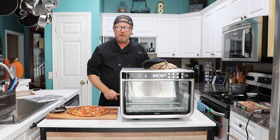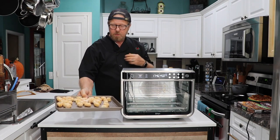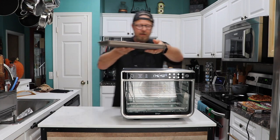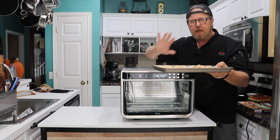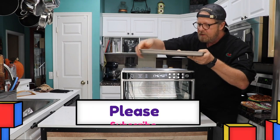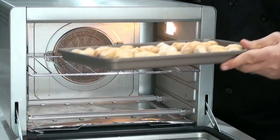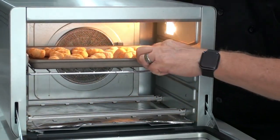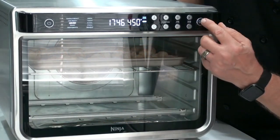Okay, let's get to the tater tots. Now we're going to do tater tots. They're a store-bought brand. The oven is already preheated because I tested it out just to do the temperature. We're going to go ahead and place this in here, on the third rack, and I'm doing air fry. I'm going to go ahead and press start.